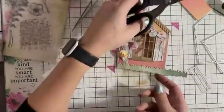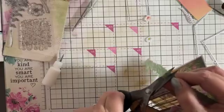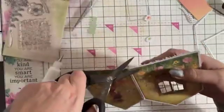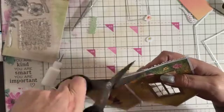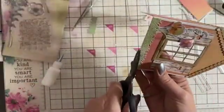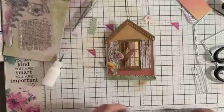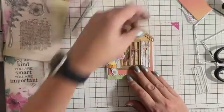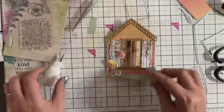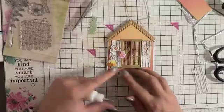Right, let's get me scissors. I might have a look at those top ones in a minute. I've just got a few little, these are the stickiest scissors. There we go. So we've got a little bit of grass, and then maybe I might just keep it to the side. And then I could put like a little message at the top because there's plenty of little messages in there. Pop a couple of flowers down there.